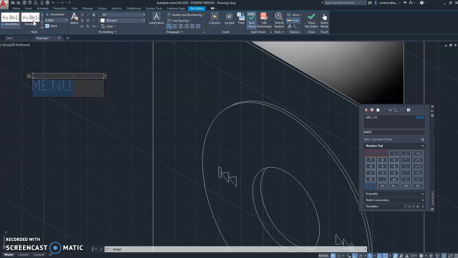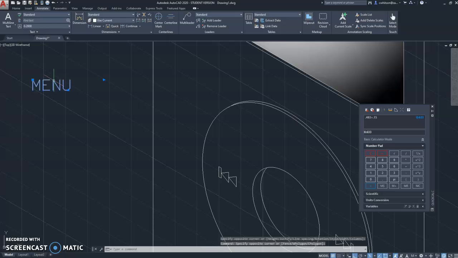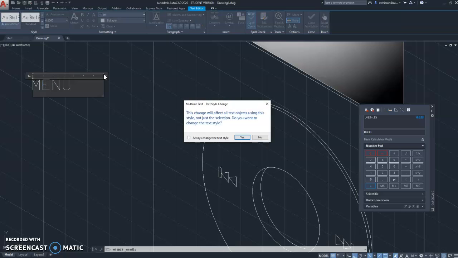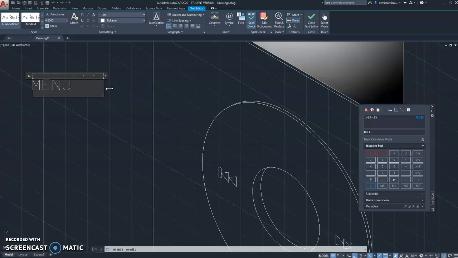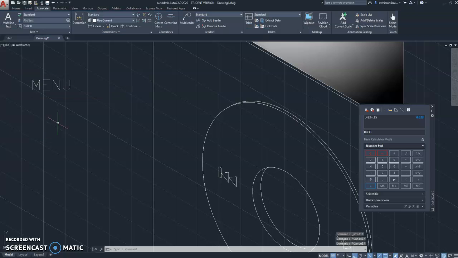Actually, hold up. I don't want annotative. No. Close this text editor. Yes, I want to change that stuff. Actually, let's just delete this. Let's try again.